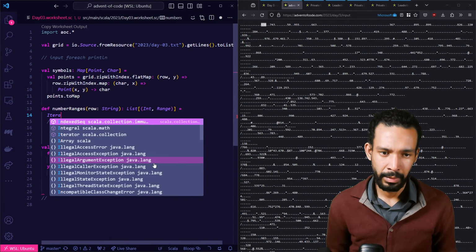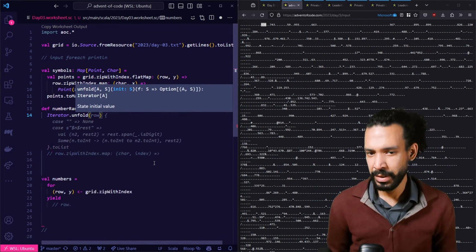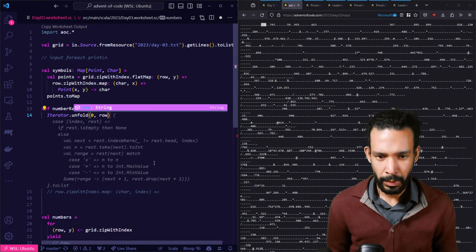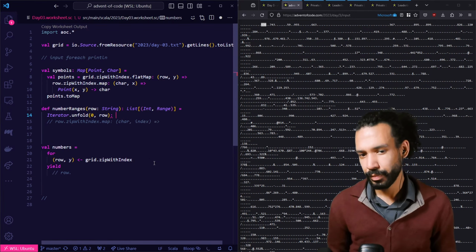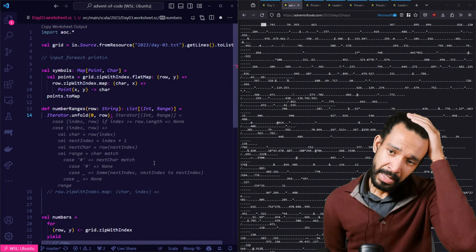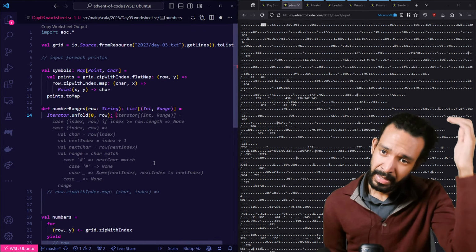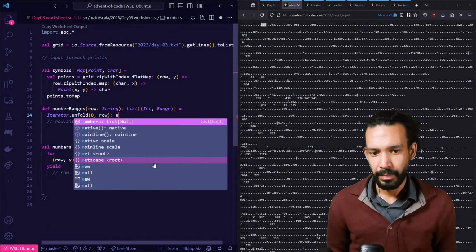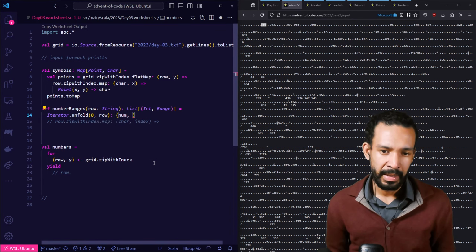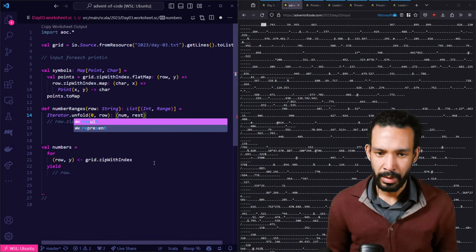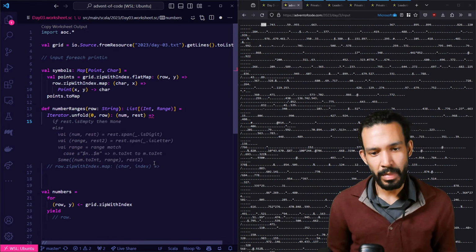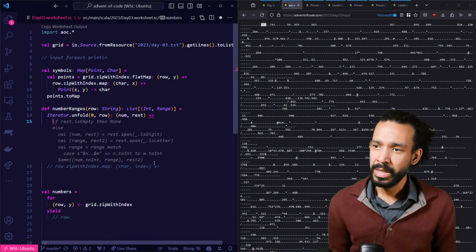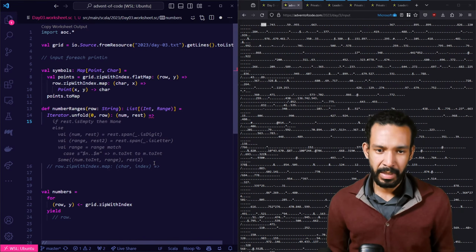So iterator dot unfold, and our initial state is just a 0 and the row itself. And then this 0, what is it called? It is our num so far. And then we have the remaining, call it rest. And our continuation condition is that the rest is non-empty.